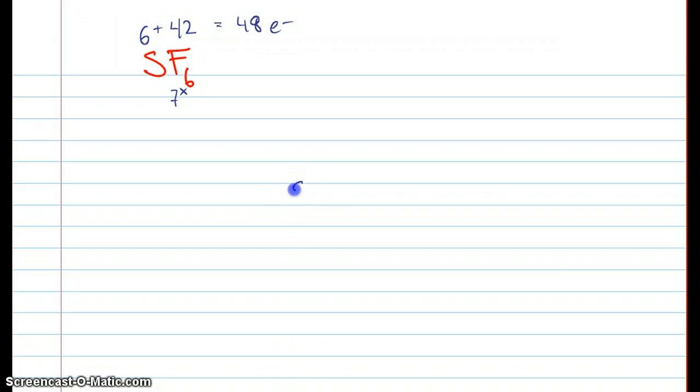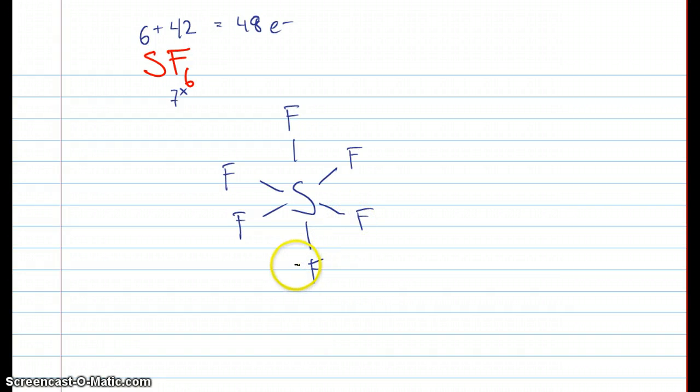Now we draw our skeleton with sulfur at the center, and we arrange our 6 fluorines around it, thusly. And now we can count remaining electrons. We've made 6 bonds, 1, 2, 3, 4, 5, 6. That means we've used up 12 electrons and we have 36 more to go. Well, it turns out that for each fluorine to have its octet completed, each fluorine needs 6 more electrons. So if we put 3 lone pairs on each fluorine, we are good.